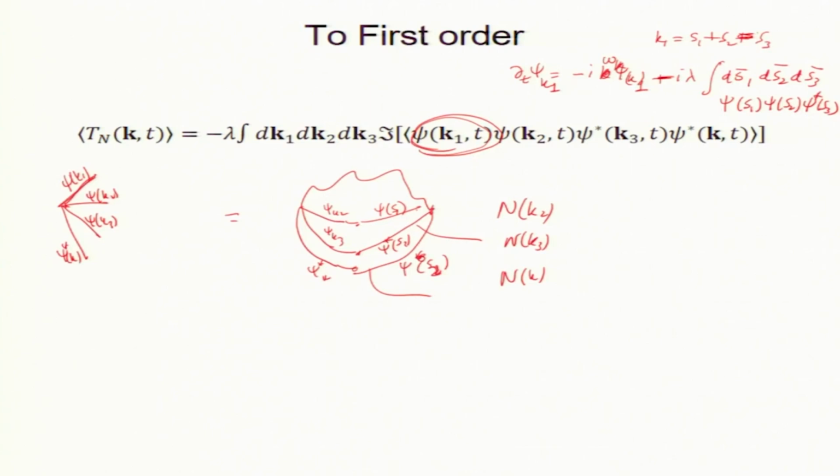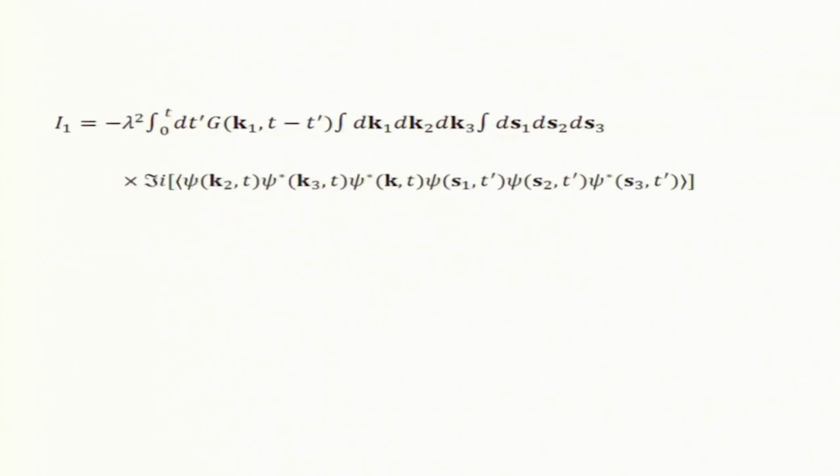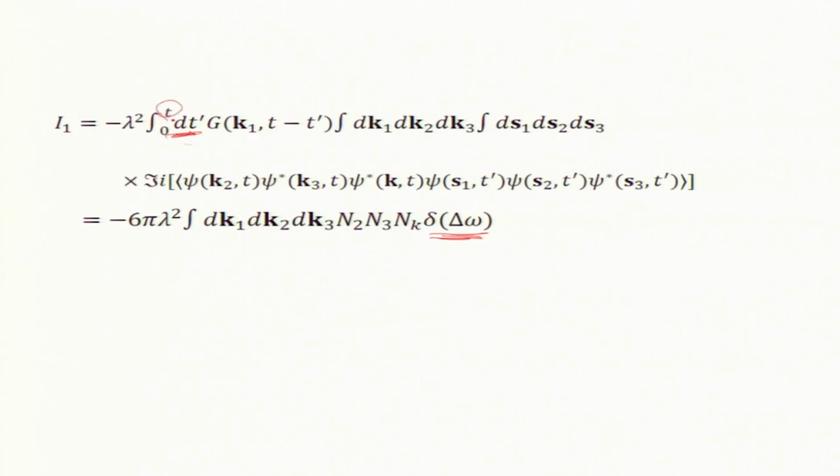So, these 3 n's will come, and that is what I got here. I mean this is just algebra. I get n2, n3, nk, and by the way this is a time integral dt prime, and that gives you that this function should be a delta function. This I did in the last class. So, you should see the video of the last class, and the delta function comes because of this dt prime integral, t going to infinity, t going to large value.